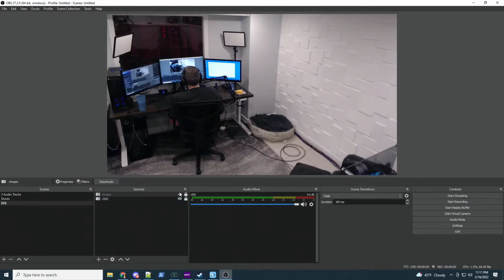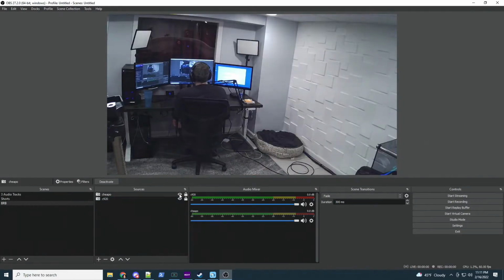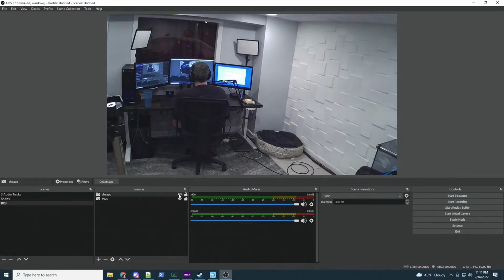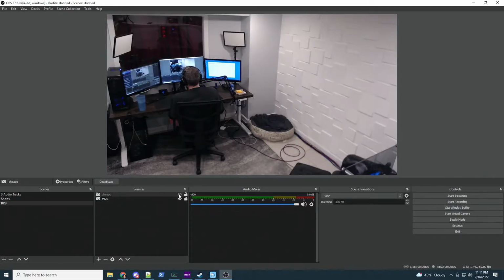So hit them both. You can see this one's not quite as good, and you also see the different angles they have. This one's up a little bit, kind of pointed down. This one is more straight on. So I just like this angle better.